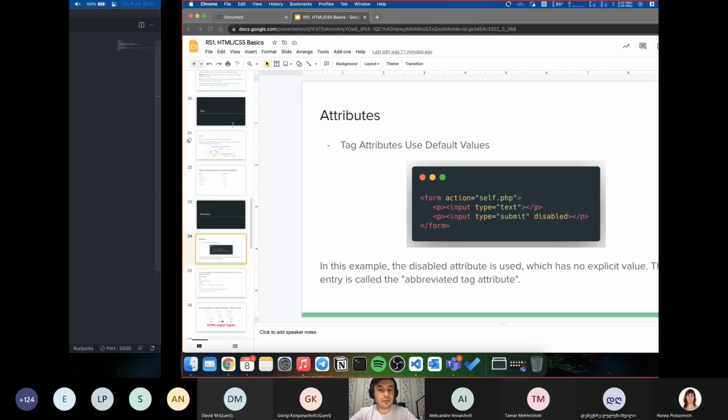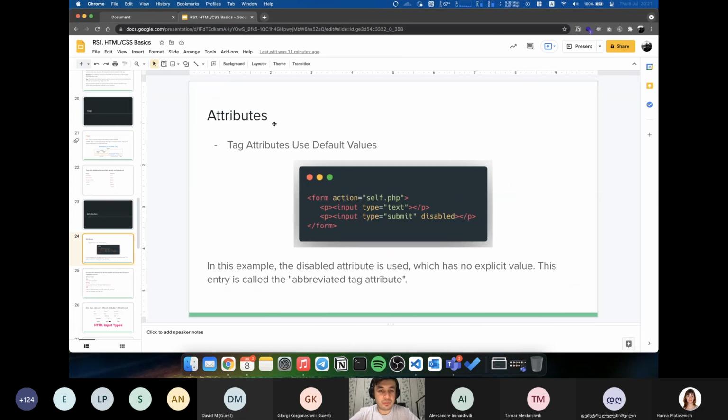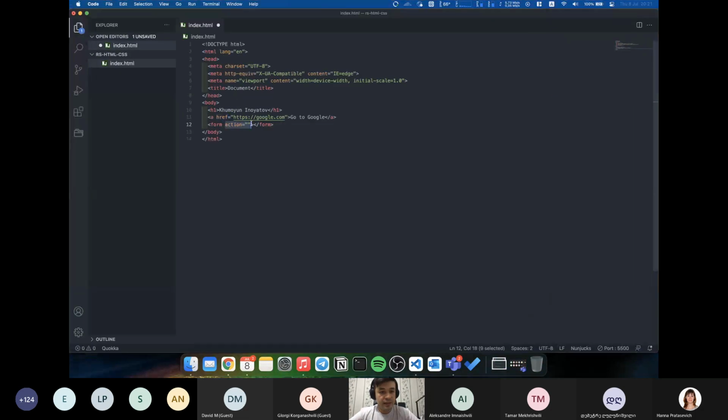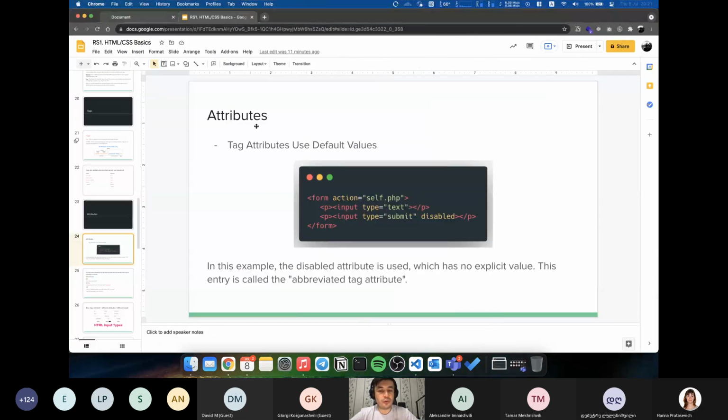They are described by default by your browser and HTML itself, and then they will have default values in order to work. You cannot create some kind of attribute yourself, and also you cannot create some kind of values for them. All of them are described in your web browser's documentation and in its logic.